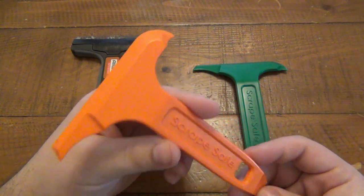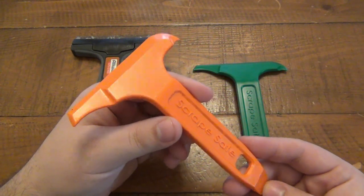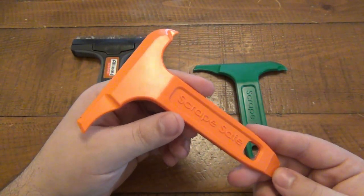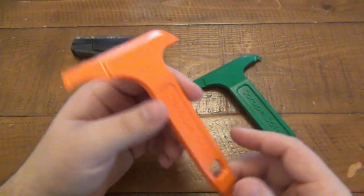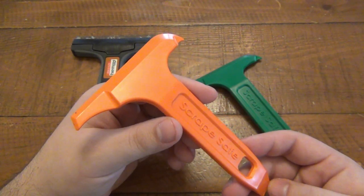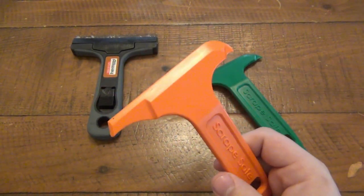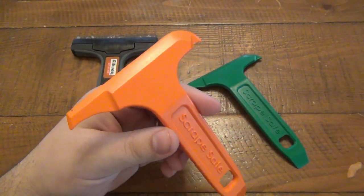I got these a long time ago and sat on them because I didn't have a use for them. The first thing I used one for was scraping ice off the window on my car — it actually worked better than a regular ice scraper. I didn't film it; I just happened to grab it because I couldn't find my scraper. The second one I'll probably throw in the car for that purpose. I was driving the truck the other day and noticed my inspection sticker was peeling off, so I thought — perfect opportunity to use this.